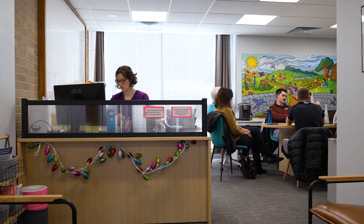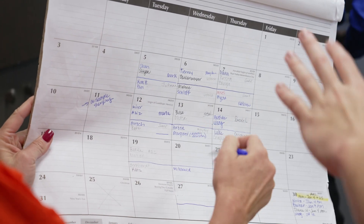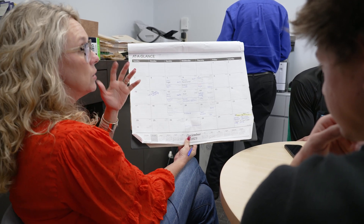We've never had a computer system as far as scheduling our volunteers goes. We have about a hundred volunteers at our clinic, and so our system is done via email or a big desk calendar — people will just sign up for when they want to come. I usually send out the schedule to the whole group and ask who can help us.